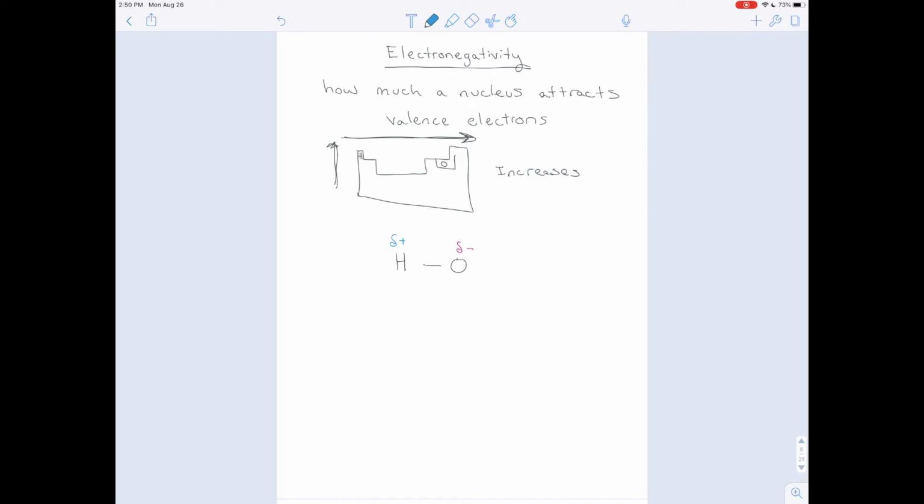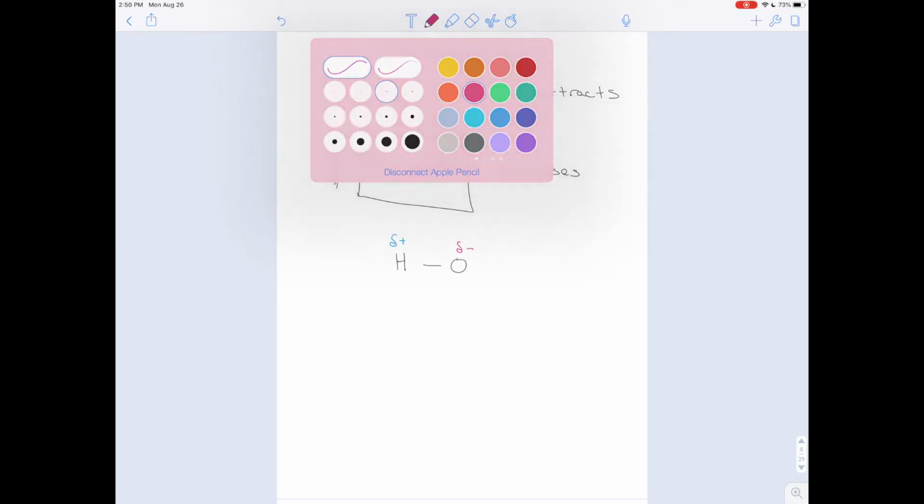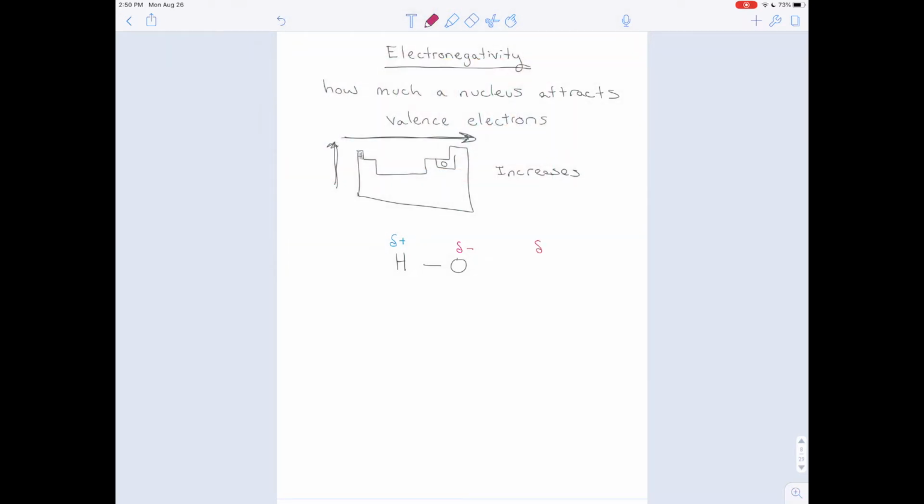It doesn't have as many electrons as it would if it were neutral, because the electrons are leaving to go toward the oxygen. Now, this lowercase squiggly d I wrote just means a little bit. It's a fancy way of saying a little bit or partial. So these are not full charges. This is not a full -1 charge. It's a partial negative charge. This is not a full positive charge. It's a partial positive charge.